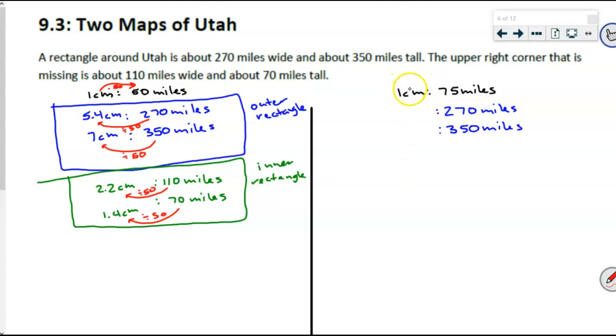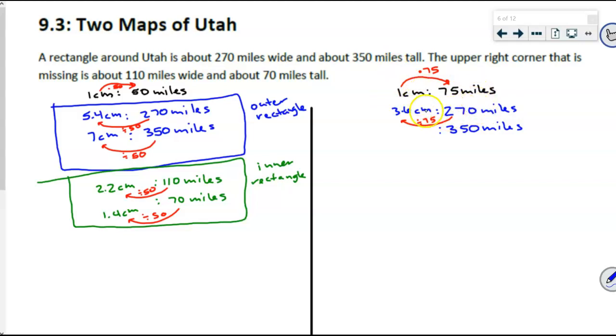It's from our scale, right? How is this 1 changing to a 75? It's because it's multiplying by 75. But I'm not going forwards for this. I'm going backwards. So is multiplying by 75 going to get me there? That's why we need the inverse. We're going backwards, so we divide by 75. And when we divide by 75, just as Cambria says, you said 3.6, is that right? Yeah, 3.6. So this is going to be 3.6, and our units change to centimeters.